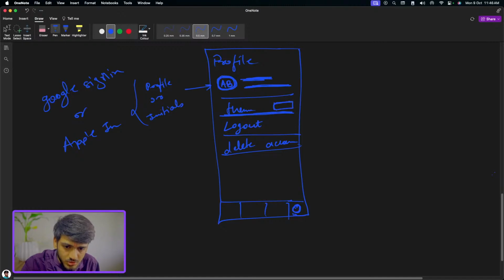Maybe we can put a switch, which you can move left or right to turn the light or dark theme on and off. And I think that's it for the profile.